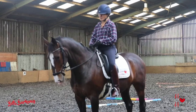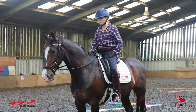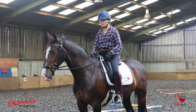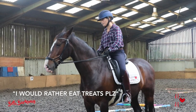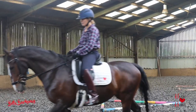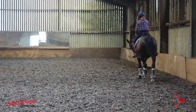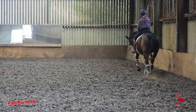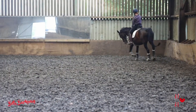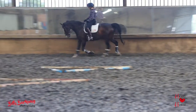So we've done our walk lateral work. Her back feels nice and up under the saddle. She feels good. I'm going to now start to do the trot part of our warm up. Okay, no more sweeties, darling. No more sweeties. That's a good girl. We go into trot. I'm going to push it off my left leg slightly into the trot. I want to keep her really connected to my right hand.